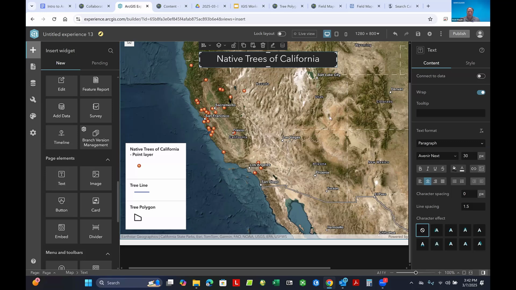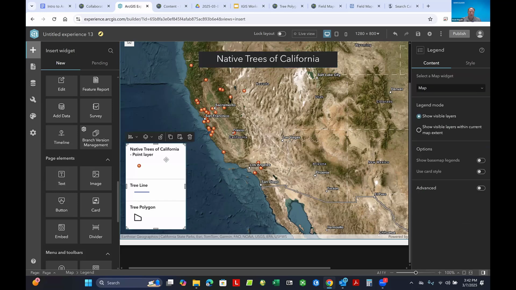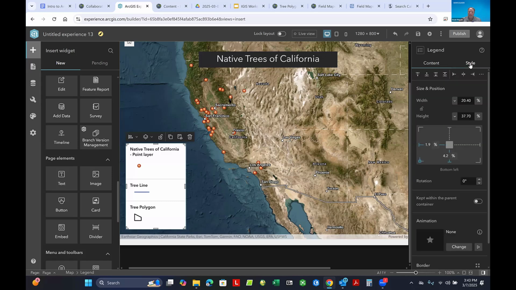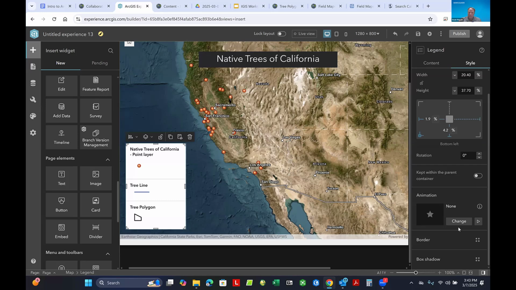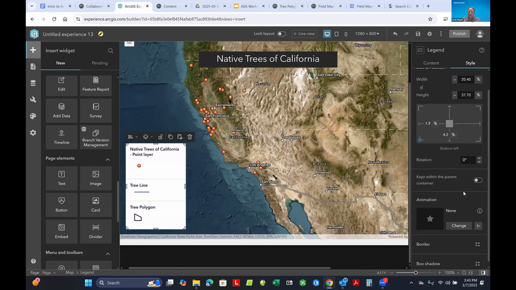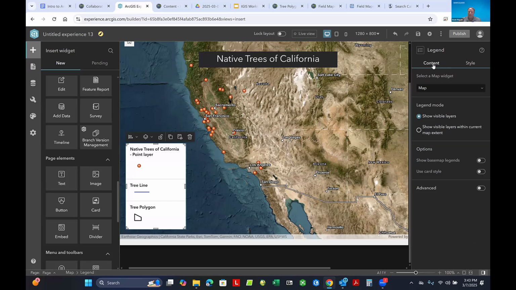By the way, you could do the same thing with the legend if you wanted to. If you click on the legend, you have the same options of changing the style and the content. So you can change the style where the background can be black, and oh, we have to click advanced.